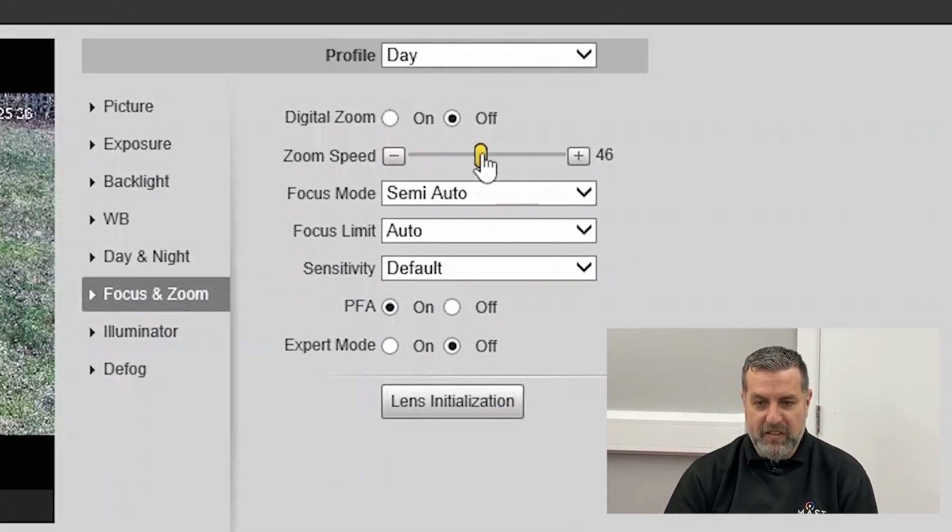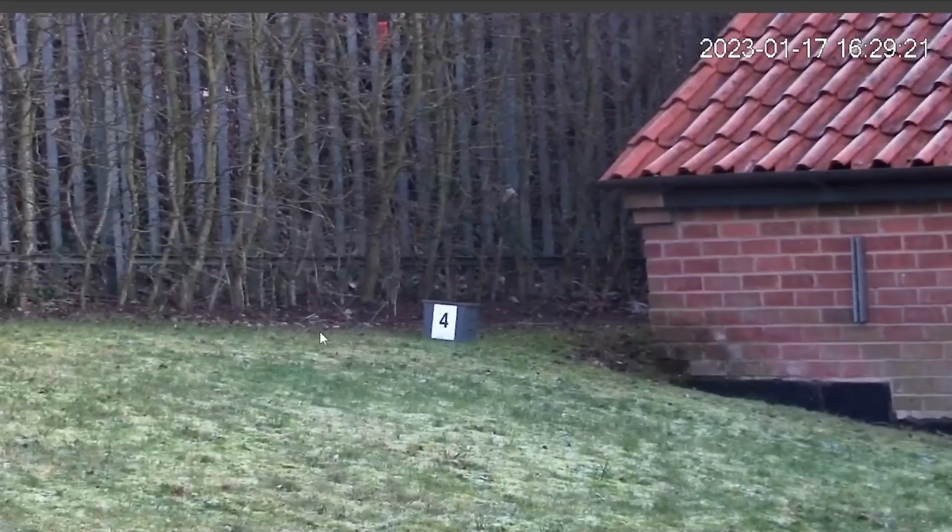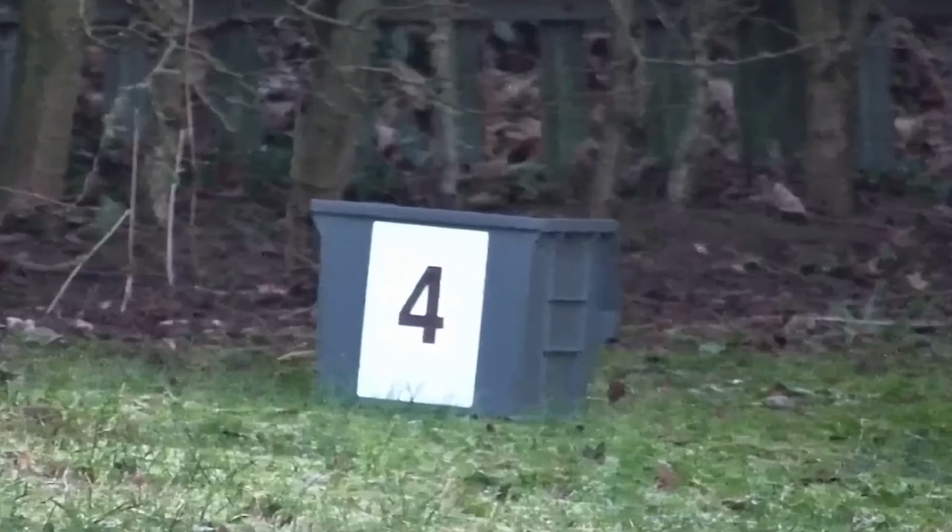Got zoom speed, so we can choose how fast that PTZ will zoom in when we're using a zoom function. We've got PFA, which is predictive focus algorithm, so the PTZ will try and use the correct focus for its level of zoom. We've also got digital zoom, which we can turn on or off. If you turn digital zoom on, it'll allow you to use the PTZ controls to use the optical zoom, and then when it reaches the end of the optical zoom, it will use the digital zoom to stack that on top. So it allows for zooming in on the pixels of the image that you've already got. Obviously the optical zoom is actually moving the lens of the camera to provide true zoom.